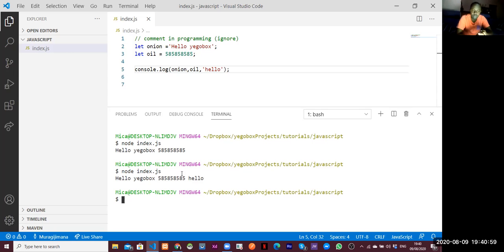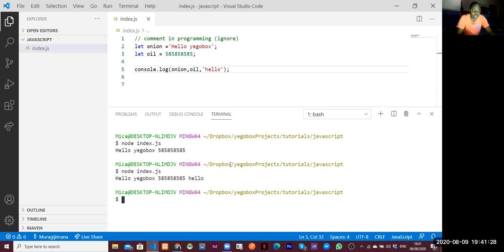So what we have covered today is pretty interesting. We have covered how to define variables, how to download VS Code to start coding, and how to download Node.js so that you can test your JavaScript from the terminal or CMD, whatever you are using. But I think you are using CMD. And this is the CMD.